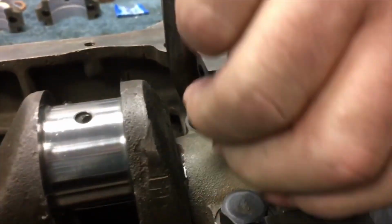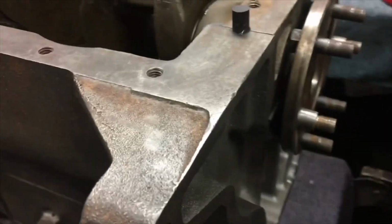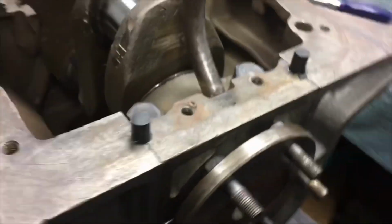And then like that, give them a push. Cool, that's it. You can see the silicone squeezes out down there too, so you know it's sealed on the bottom too. A little bit squeezing out the side. Beautiful. Pretty straightforward. Fantastic job there, guys.